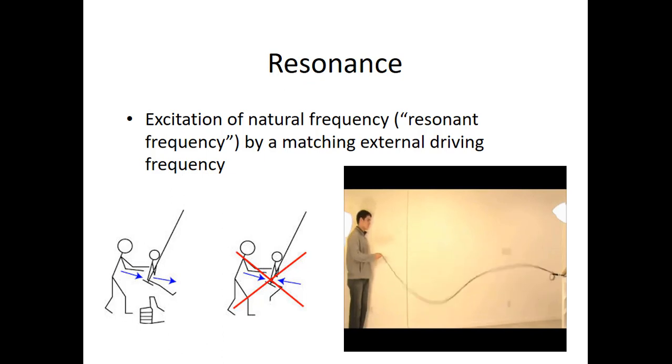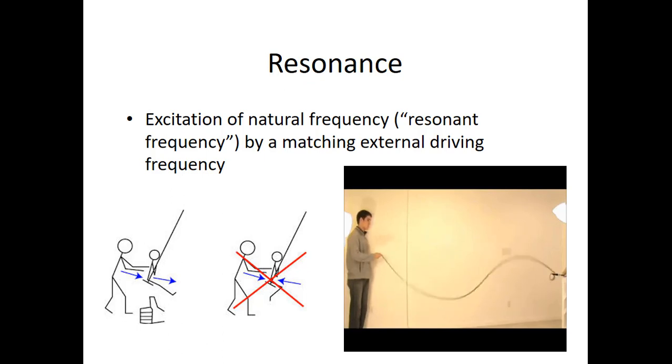Like a child on a swing, the length of the swing and the child itself is going to create a natural frequency for that swing. That child is going to swing back and forth. And if you can time your push at the natural frequency of the swing, it's going to cause the swing to go to great heights. So what you want to do is match your frequency to the swing's natural frequency, and that's going to cause resonance. It allows the child to go very high.